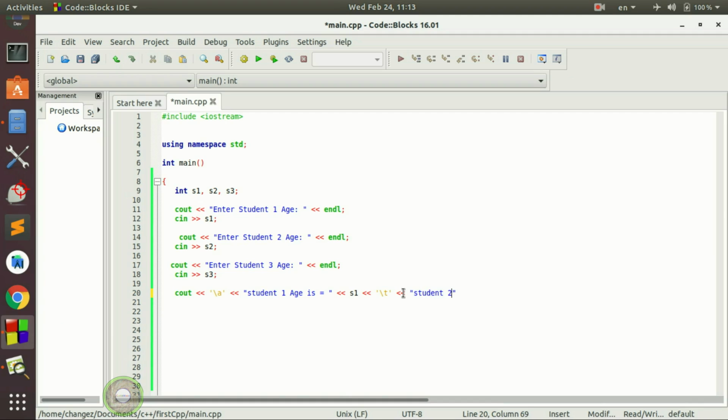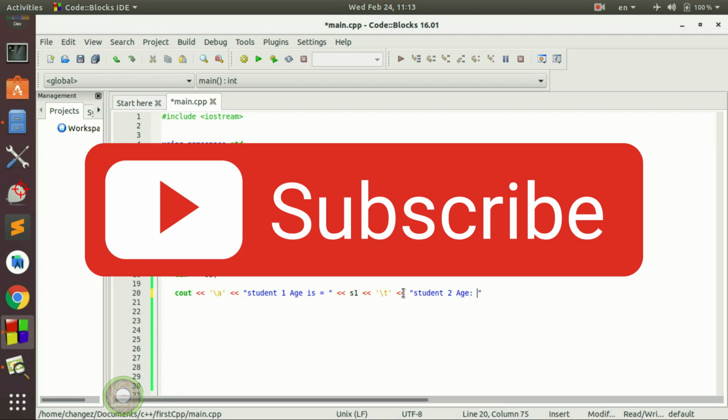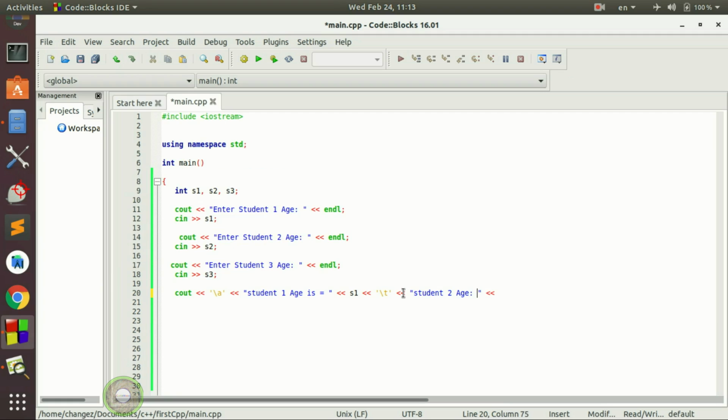Student 2 age is S2, and we're gonna use that tab again to make it horizontal.